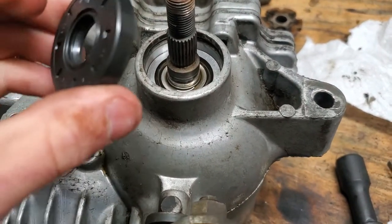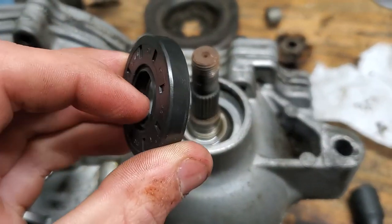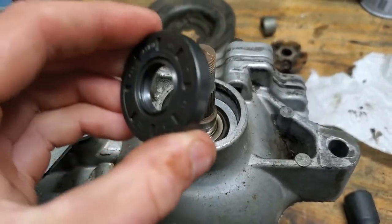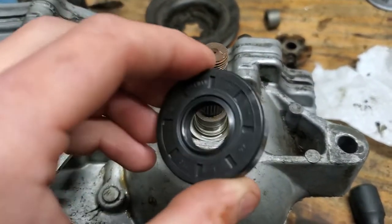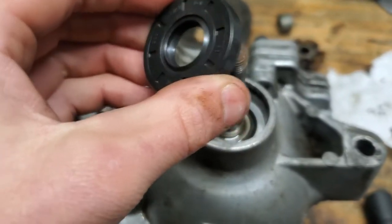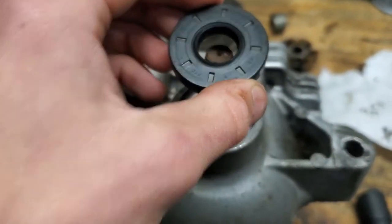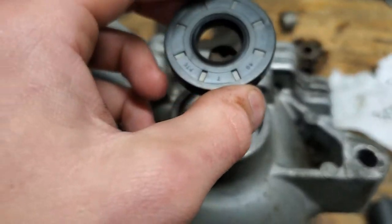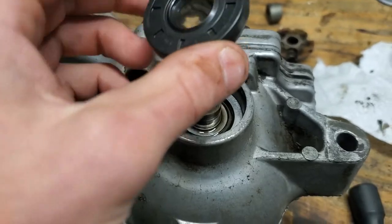The way we're going to do that is we're going to take a little bit of gear oil, just put it on the inside here just so it doesn't wear out too fast. Whether you need to or not, I usually just do it. If you don't need to, then the only consequence is you have a little extra gear oil on there, or in this case, it's actually 20W50 motor oil, but you'll just have a little extra on there.